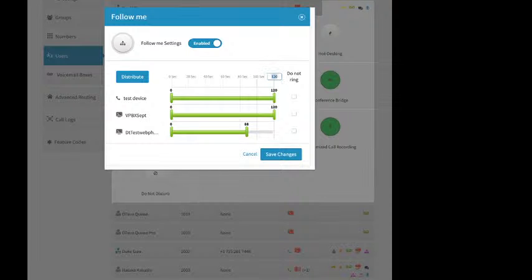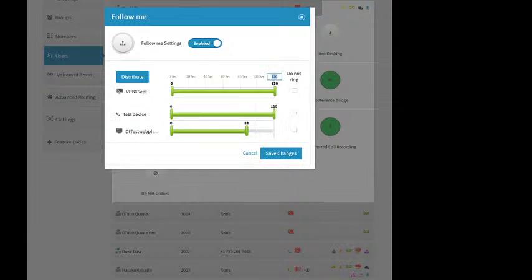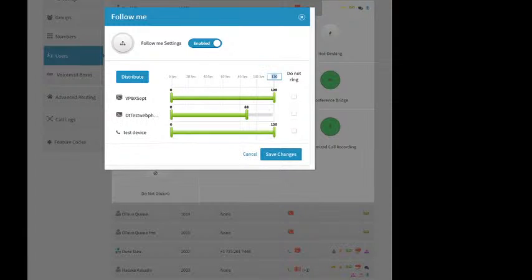Up here towards the top, that's the total ring time, right? So now it's bumped up to 120 seconds. I can change it down to 60, for example, or whatever. I can also determine, oh, wait, I want these phones to ring in an order, right? Because my cell phone should have the last priority. So you click and drag the phones in the order you want, then you click Distribute. So now it's going to hit the soft phone here, then my web phone, and then lastly my cell phone. Right, and you can always change it around and click Distribute again. And then when you're done, you click Save Changes.